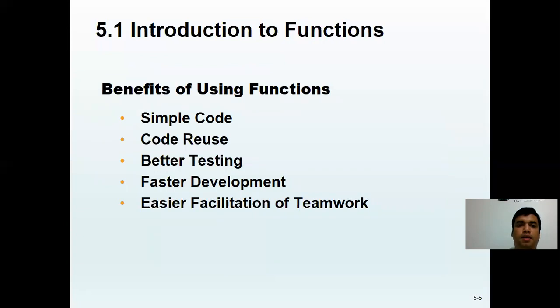Next slide. Let's see why we need functions. The benefits of using functions: it will make your code very simple so anyone can understand. Then code reuse, so you can reuse the code a number of times in your program. You can test it better. Where is the problem? We can find the block of function where the error is coming from, then you can change that function. You don't have to look through the whole program. Then again, faster development, you can develop it faster.